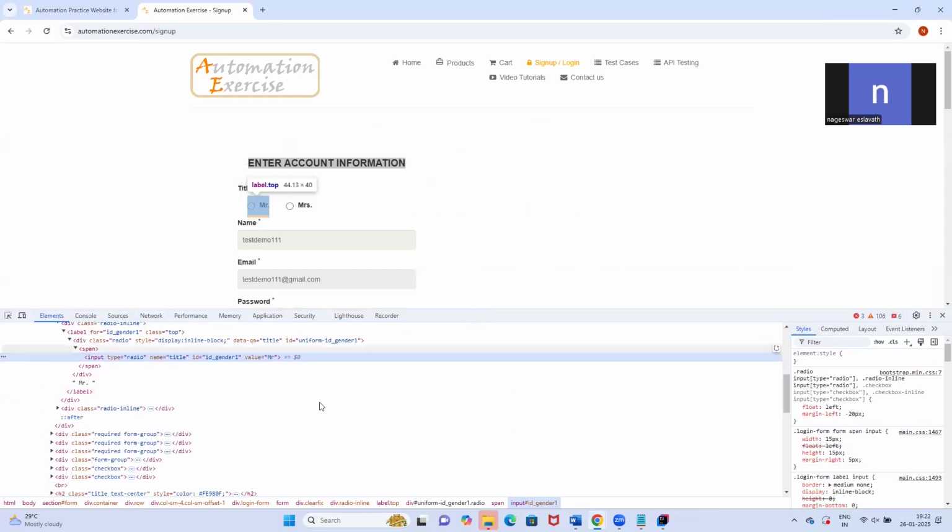Can anyone tell me how to write XPath for this one? Then I'll move on to the CSS. So what is the XPath? How do I write XPath for this radio button?